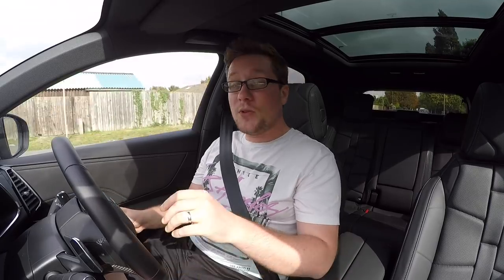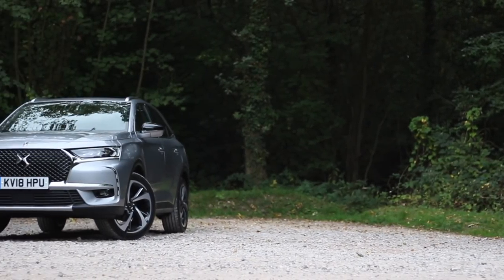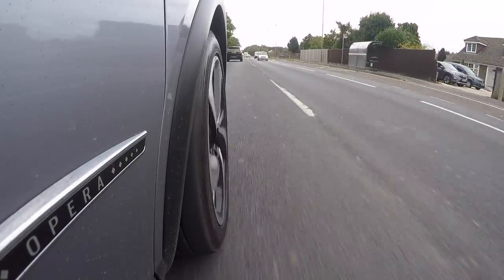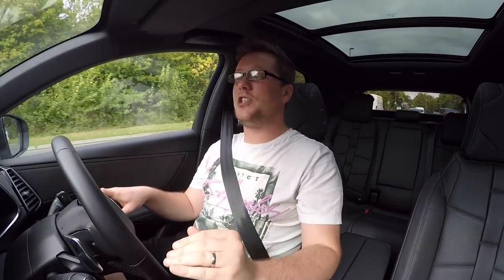Maybe. Performance wise, this is where I think it could do with a 3-litre V6 diesel and a 3-litre V6 petrol, but it's not going to happen. They're doing this because it's Euro compliant. 225 brake horsepower is quick, but for a vehicle of this size, not quick enough. But equally so, on the motorway, not powerful enough to return good fuel economy. The same goes for the diesel in that it's not quick enough, but the fuel economy will be substantially better.